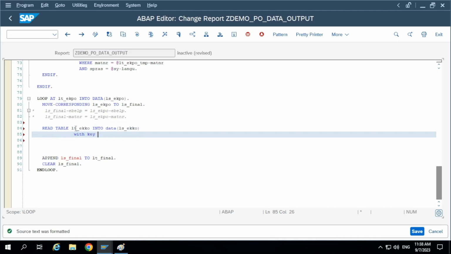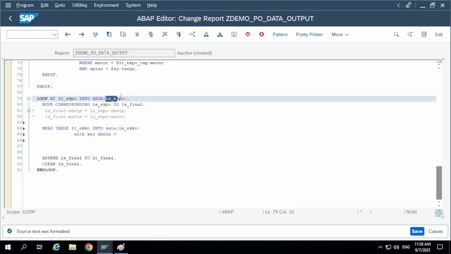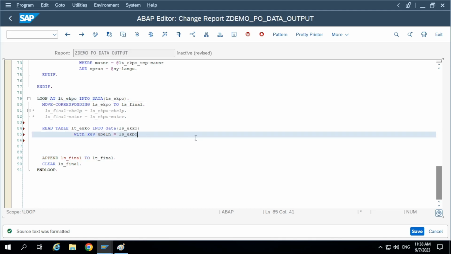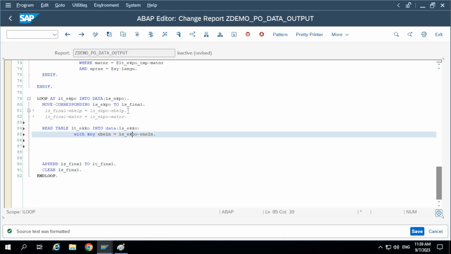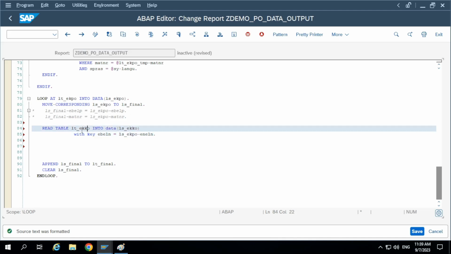What is the condition? EBELN equal to which one? Whatever the EBELN we are processing through loop, wa-EBELN. Now it will read the header level data into this work area. Since one EBELN will have only one record in EKKO, the read statement is enough.